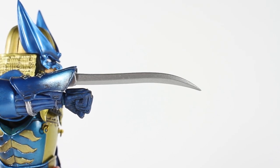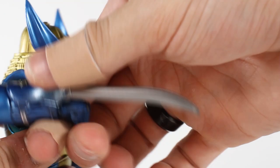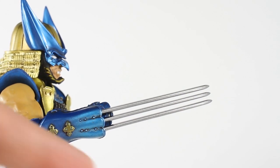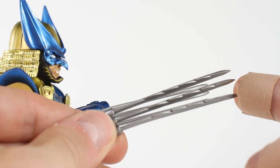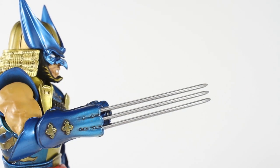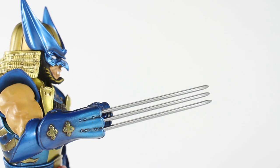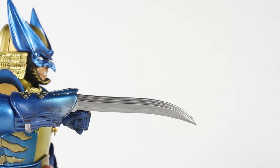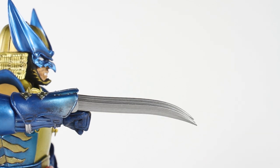Okay, so here are the other ones. They are more of a traditional style Wolverine claws, and they look really cool. As you can see, it looks like there's only one, but fear not, people, there's three. They're normal claws, but they are the same length as the serrated ones, I would say. Yeah, they're the same length as the serrated ones, so that's really cool. I would say they're not the most impressive, but they are pretty cool. I think the serrated are what's going to go up in my display.